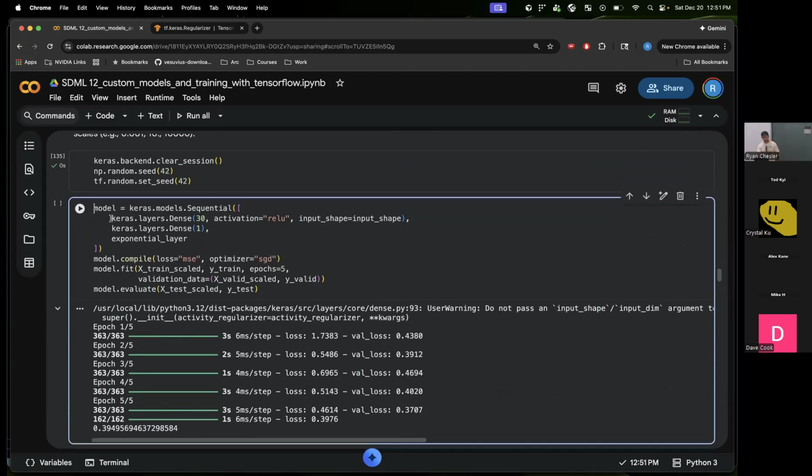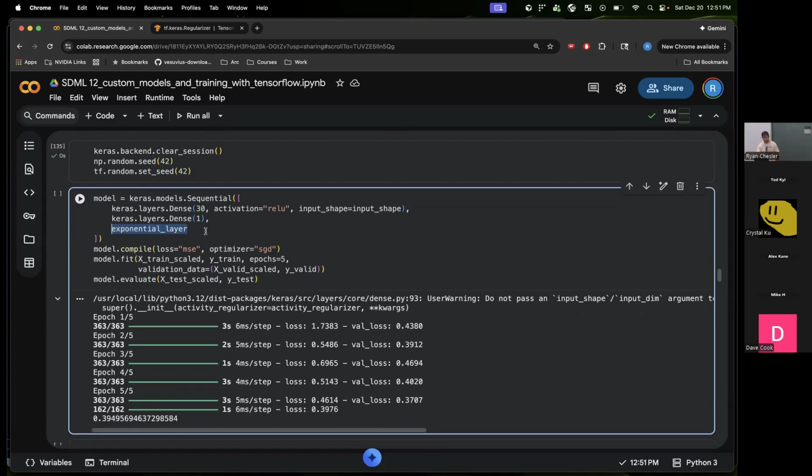In the previous examples, we had one dense layer with 30 units, and one output unit to predict the stock price. Now they're saying maybe it's useful to add an exponent layer, which takes whatever the output is and takes it to the exponent.